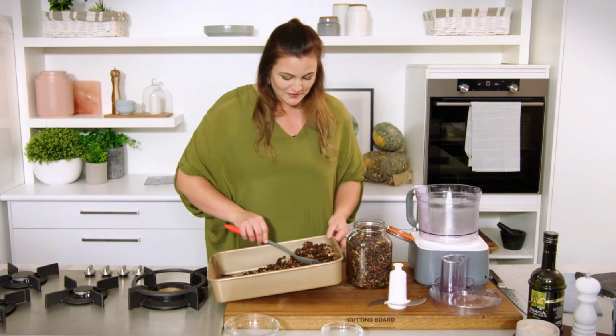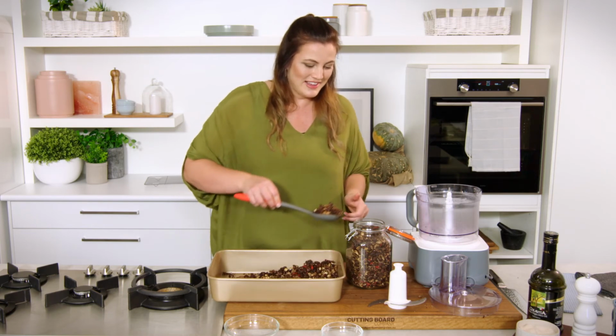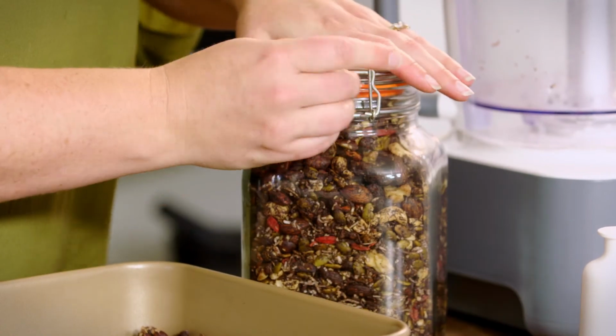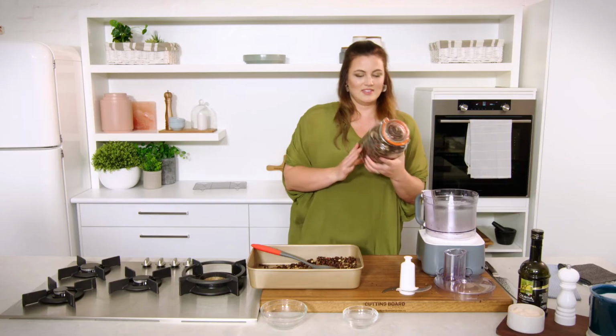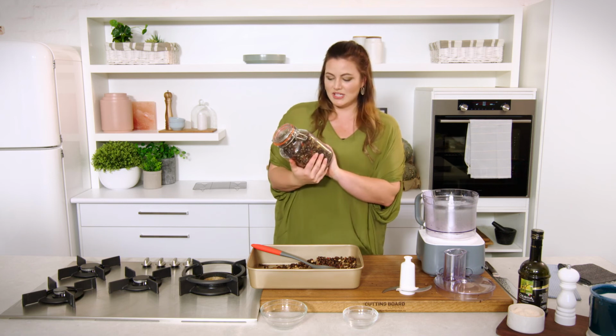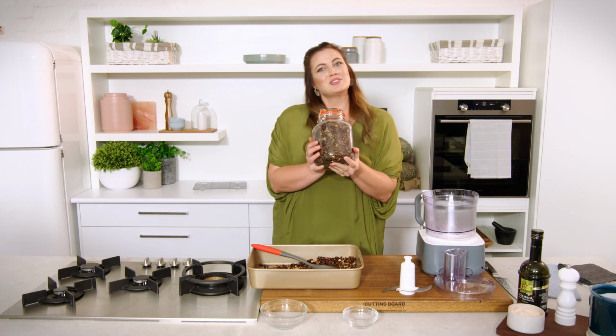So it looks like we're going to fill up this jar and have just a single serving for me to enjoy. Also makes a great present. Look at that. Really happy with that. Really tasty. Do it yourself at home.